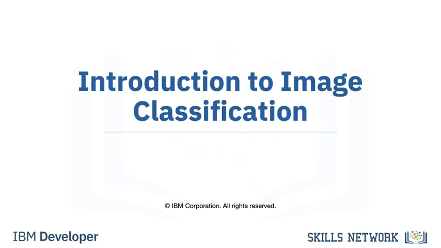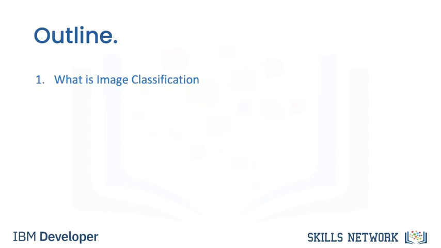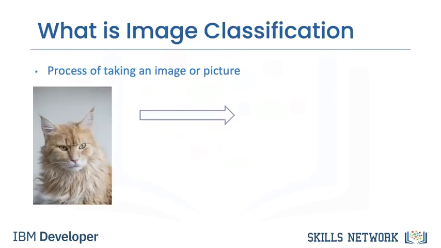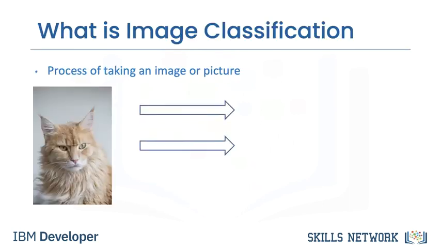This video is an overview of image classification. In particular, what is image classification? Challenges of image classification. Image classification is the process of taking an image or picture and getting a computer to automatically classify it, or try providing the probability of the class of the image. A class is essentially a label, for instance, cat, car, building, and so on.